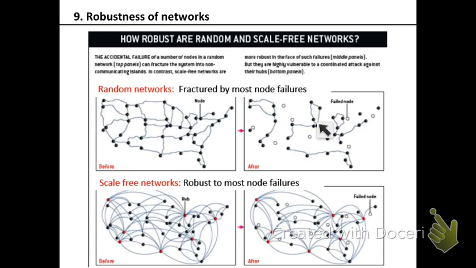However, you're going to have all these failed nodes. In a scale-free network, a random attack on any of the nodes or edges is not going to matter very much, because what are the chances of an airport closure in Lawrence affecting the flights out of JFK? It's very little, right? Because most of the nodes in a scale-free network have fewer connections. So if you attack them, or if there's a closure, it's not going to affect very much.